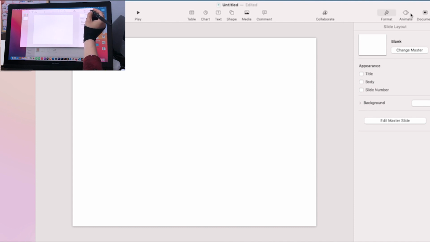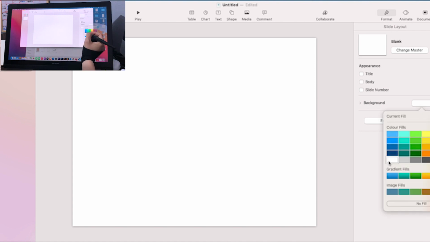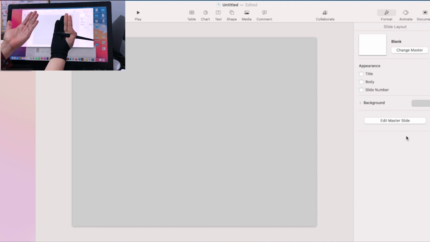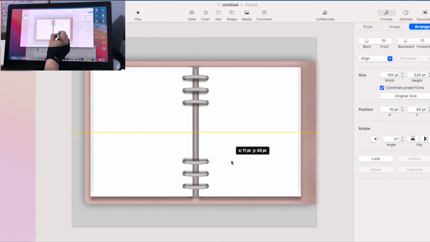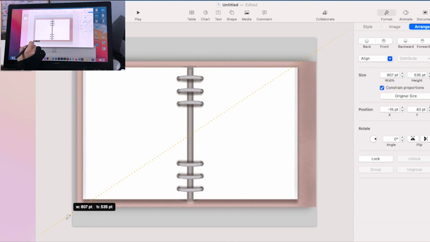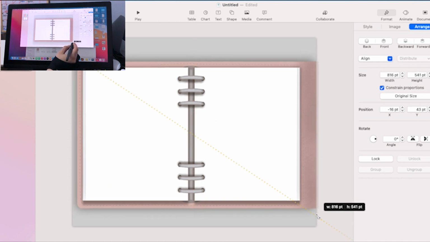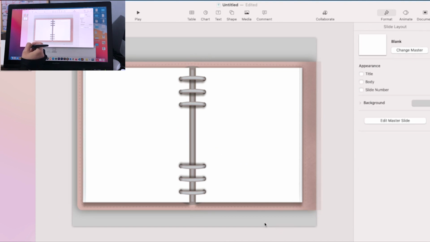Okay, we add the next one, and we're going to be doing 3 layouts: one monthly, one weekly, and finally one daily. I'm going to do the same. I'm going to change the background, and I'm going to be adding the open book. That is this one. This is also a PNG file, no background, drop shadow for realistic look, nice resolution. So if you want to make them as big as you want, it's not going to break the image.